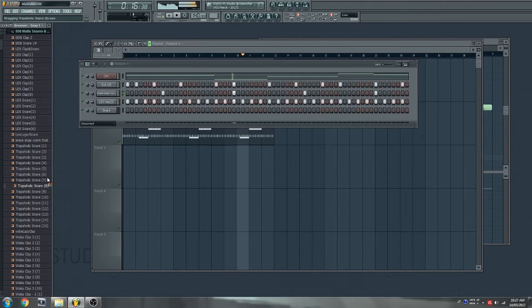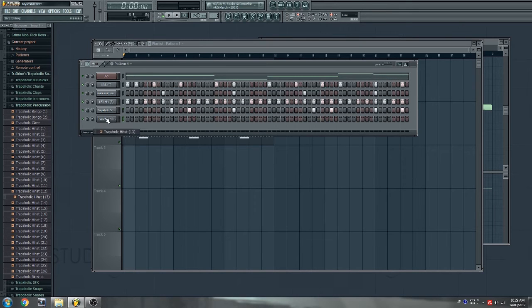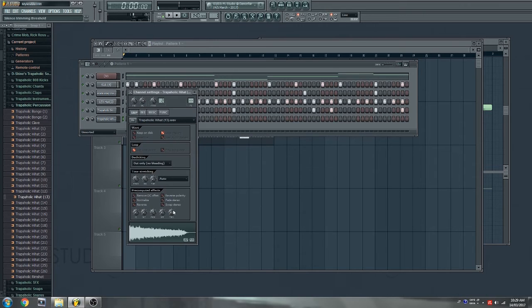Now I need a snare, and I always choose this snare because this snare goes hard, you feel me? This is my favorite snare. So now I'm putting a bit of rhythm into the snare, a bit of a shuffle into the snare, adding some accents and lowering the velocity using the thing on the step sequencer with the pink columns. Now I'm adding some hi-hats, more hi-hats, open hi-hats, you feel me? Get a bit more of a bounce happening. I'm all about the bouncy beats, bro.